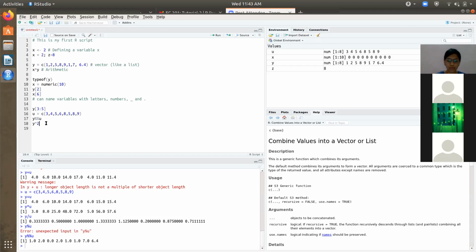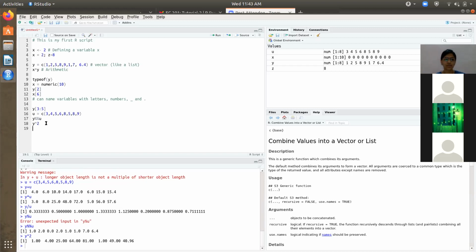You put 2 here and that gives you the square of each element. So I would really suggest that you try these on your own. You can do it to the power of 3 or anything. We have covered the arithmetic operations till now.